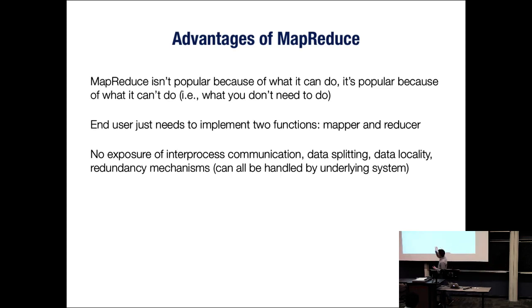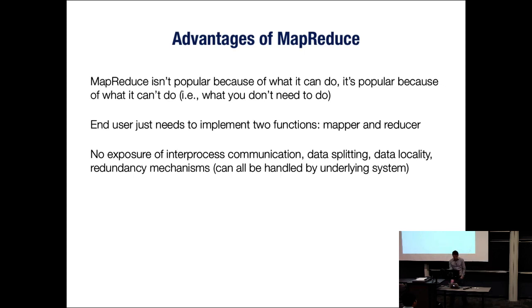And as I said, the end user just has to implement these two functions, the mapper and reducer. No worries about inter-process communication. No worries about resiliency. No worries about how you group by key in the most efficient way, the right data structure to use. You don't worry about any of that. You just return a bunch of key value pairs, and if you're doing it right on the back end, things tend to work okay. So that's why it's so popular. It's because it makes parallel computing relatively easy.